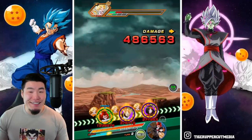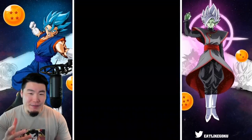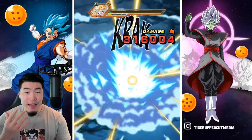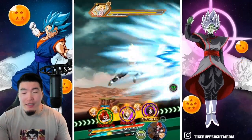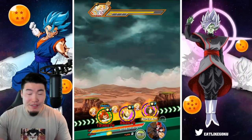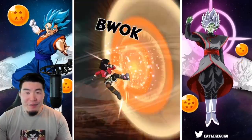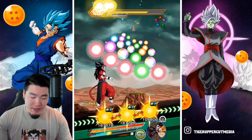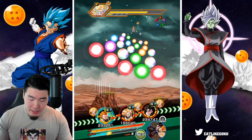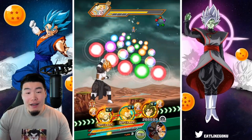Trunks is pretty crazy. I have heard the criticism that he is not that good outside of the Heroes team, which obviously is true — because most of his passive boost is from Heroes. So yeah, he's kind of limited. But the fact that he's so good on this one team that actually got a huge upgrade over the course of the Celebration, I think is still fine.